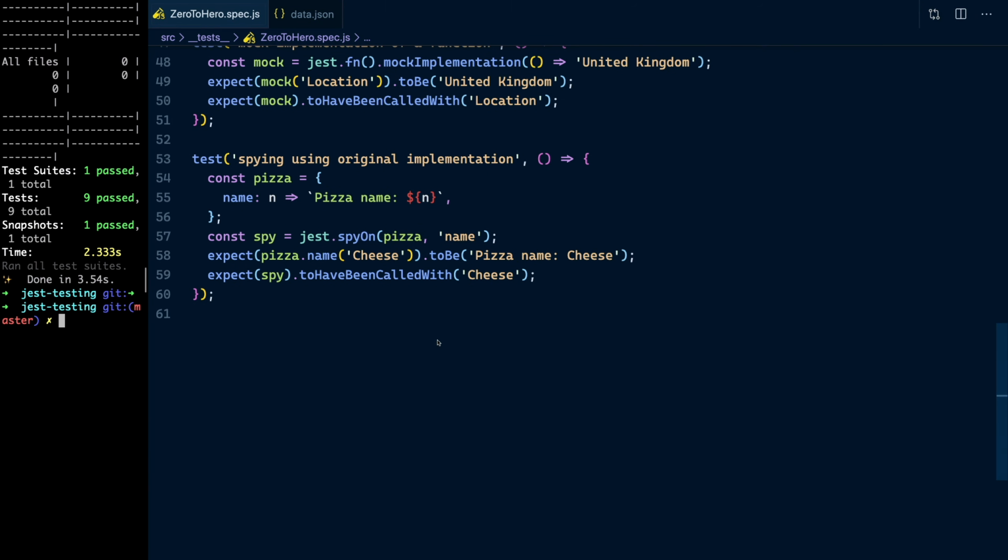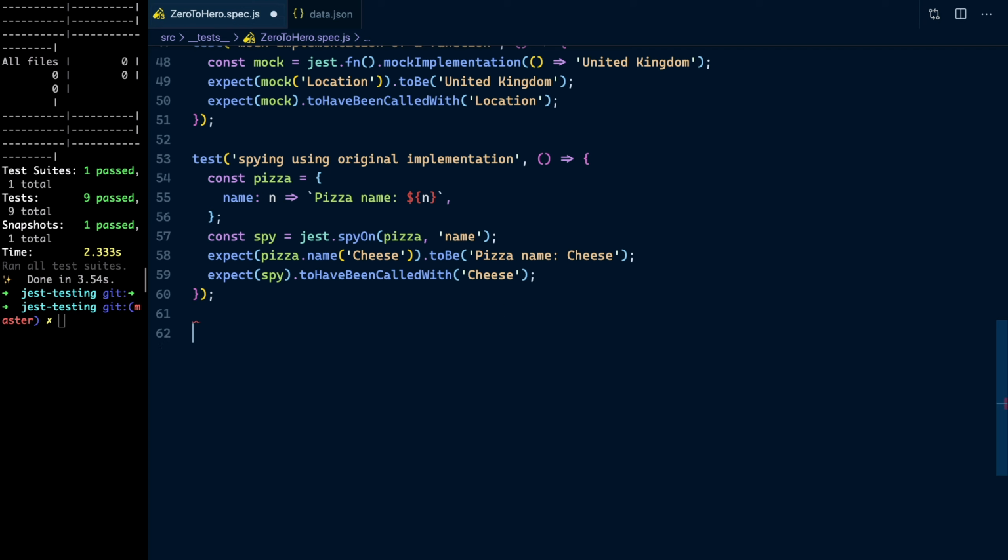So next, let's look at how we can get into the juiciness of spy, because spy is very, very useful. And sometimes you want to take in, like I said earlier, maybe an imported module and you just want to change one of the functions, or whether it be a class or whatever it may be. But sometimes you don't want the actual implementation. So that's where we use mock implementation. So you can see how all this stuff ties together, right? You've got all these assertions like checking that it's been called with, to be. Then you have the mock implementation, the mock return value. There's a bunch of useful stuff.